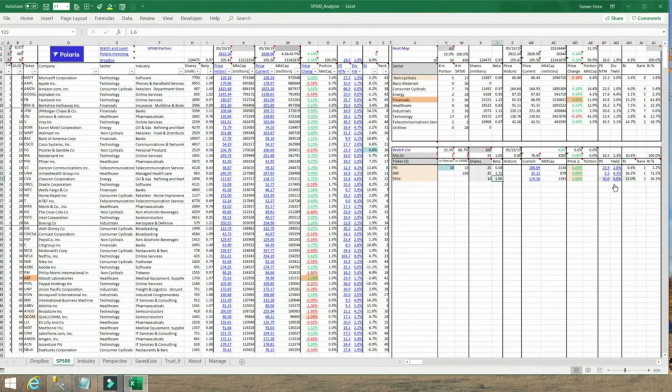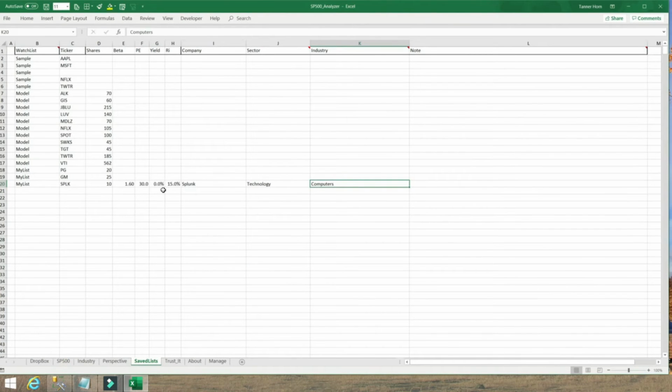So you want to kind of monitor that, and if the price changes drastically, or in the case of the PE, the earnings change, or in the case of the dividend yield, the dividend changes drastically, and in the case of the expected investment return, if Polaris has quite a different return, you would want to come back out here to your save list and update that information here.